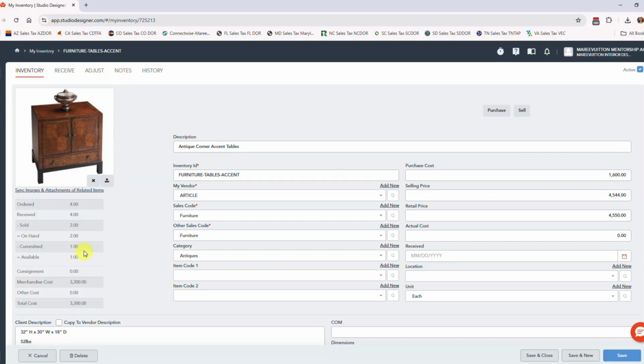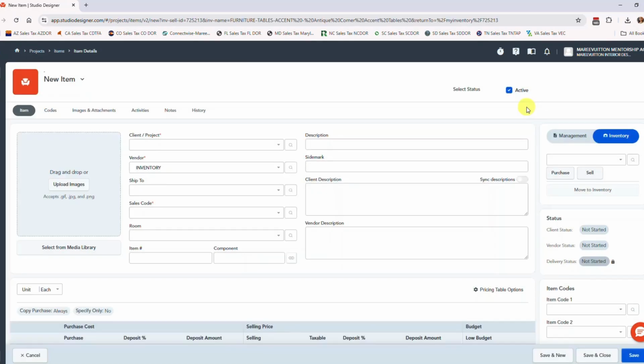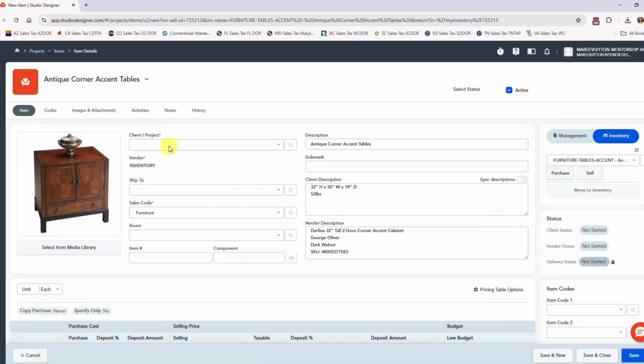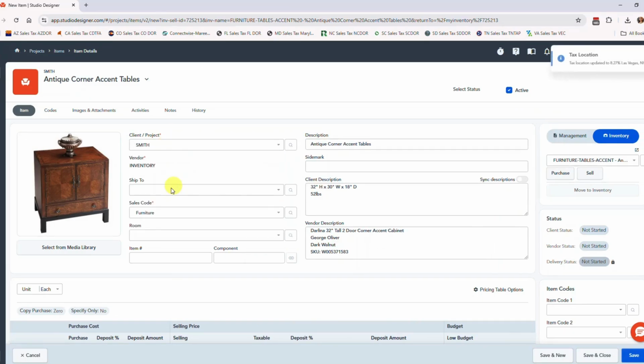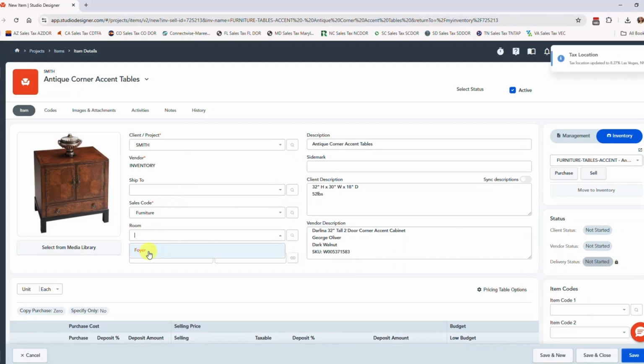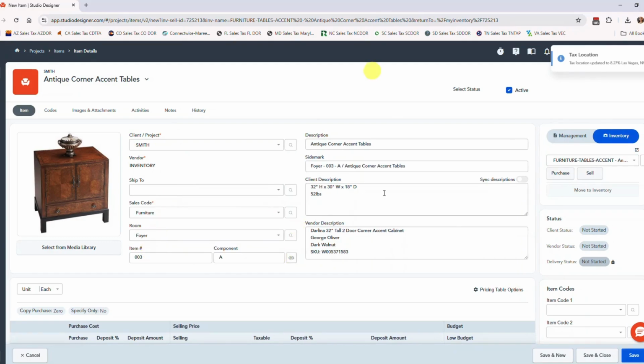So I usually always confirm, and then in a case like this, I'm going to go ahead and sell one of these items. Now we are going to go ahead and put this on client Smith, and we're just going to put it in the foyer, and it just took the next number.